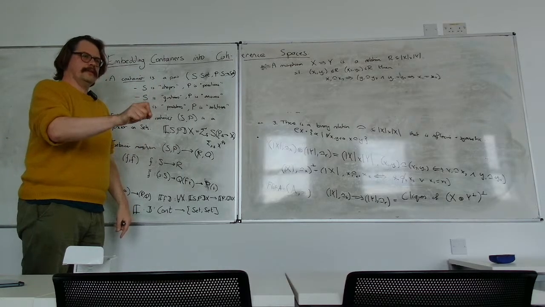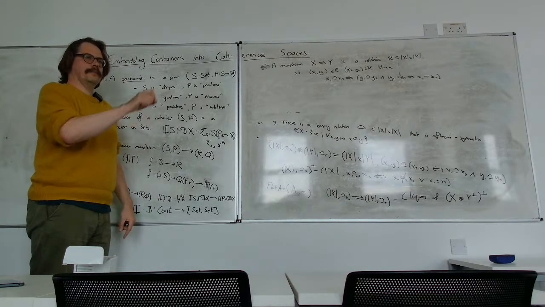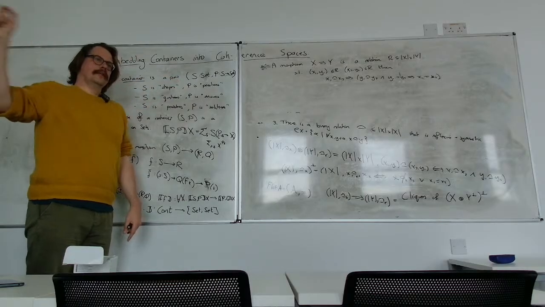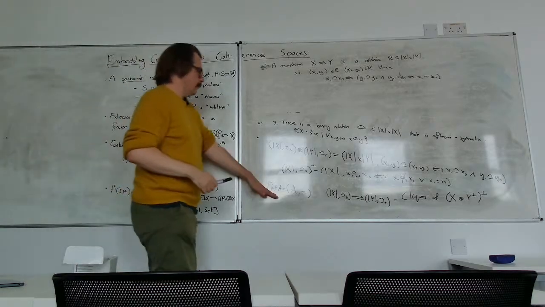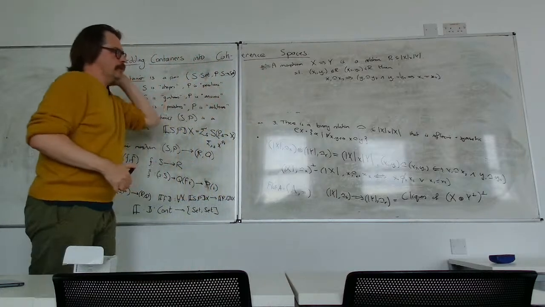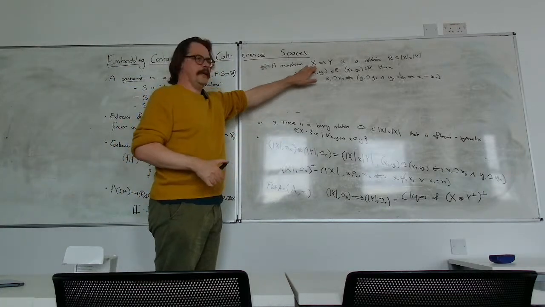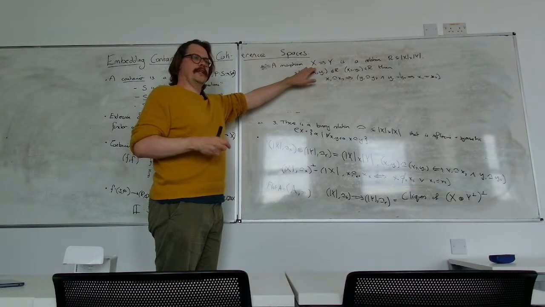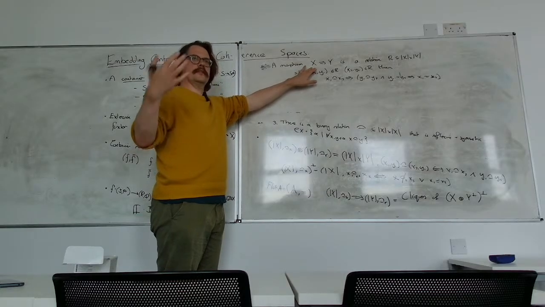Either it doesn't terminate, so we observe nothing, or it outputs one value, so we get one of these. And then building up these other operations, these give you ways of talking about pairs in the function space. So this will be the set of observations we can make of a function that are consistent.